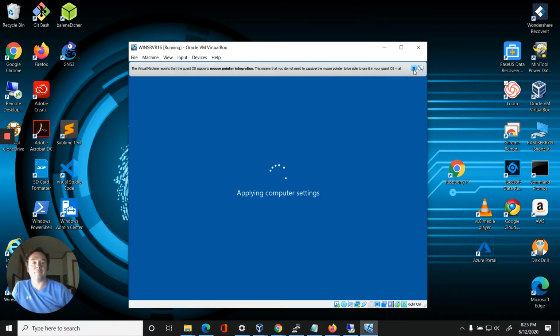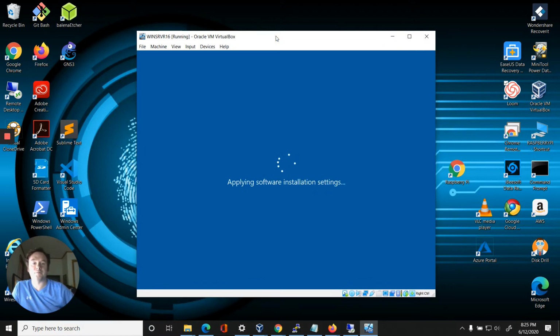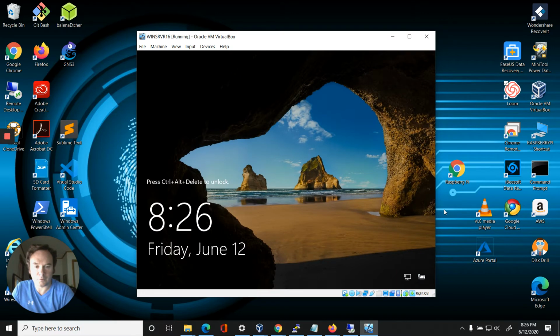Now I currently have a virtual machine. This is DC2 running in VirtualBox. So standard practice when you're running Active Directory domain services, you want to have at least 2 domain controllers. That way you balance out the load from each machine. So if one goes down, you have another that will take its place.